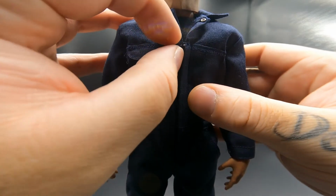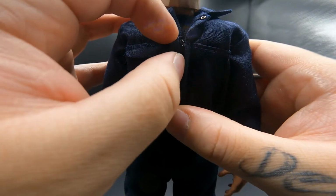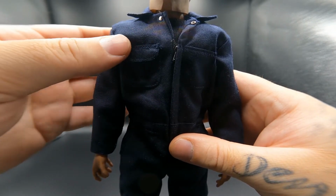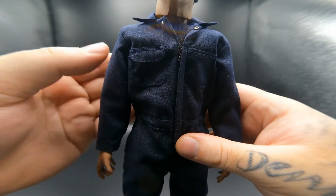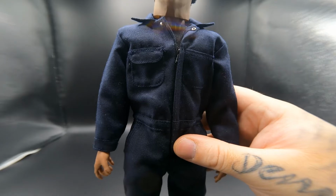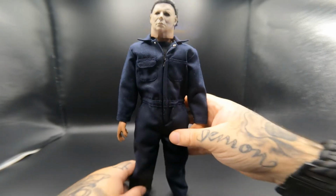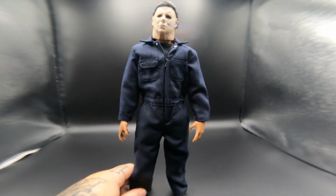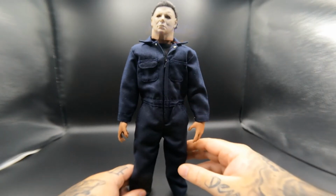Let's go over the coveralls. I know a lot of people are going to have something to say about the coveralls. The color might be wrong. I know Trick or Treat Studios is doing an accessory set where they're doing a military green. There's been a big argument as to what color the coveralls were. Were they blue? Were they gray? Were they greenish? It really depends on what you think. This one came with the blue. Like I said, the accessory set gives you different coveralls. I believe they're including a phone, and they're also doing the sheet he puts over himself with the glasses.